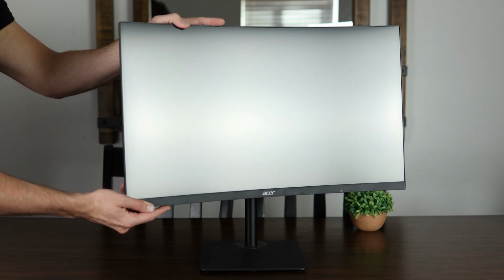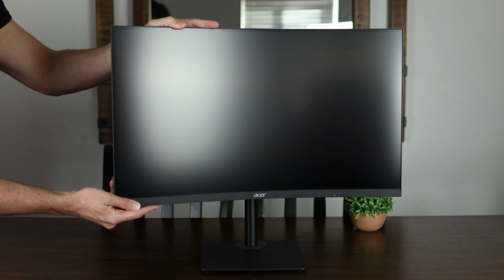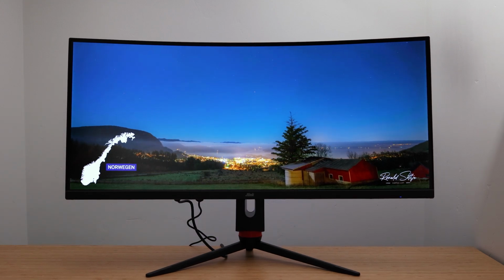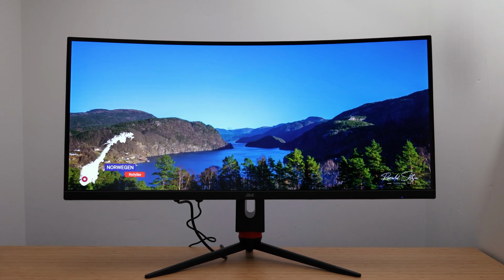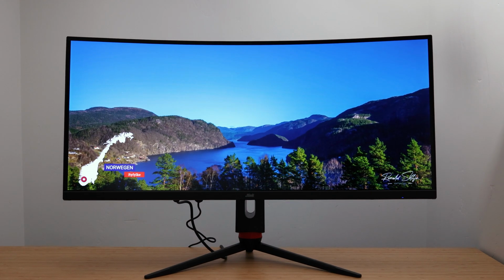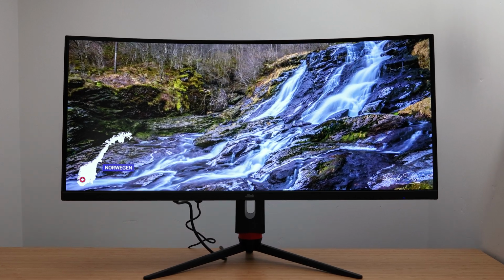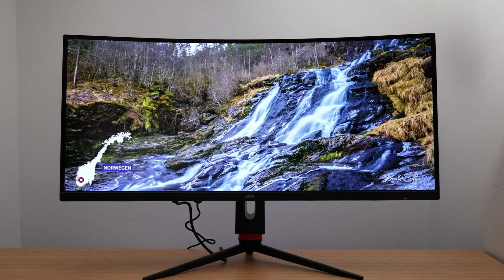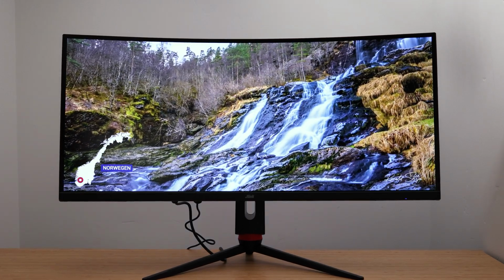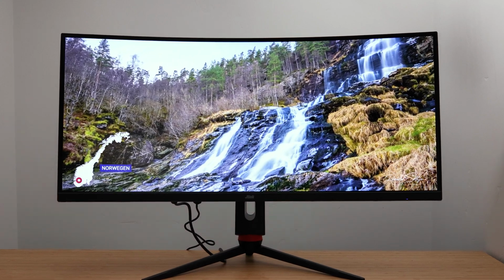But now let's go ahead and talk about some potential issues, because of course every monitor has at least a few oddities to it. And for this one, let's start off by talking about G-Sync. Now, this is not technically a fully branded G-Sync monitor, it's G-Sync compatible. And since that's the case, like many other displays, it will potentially have a few issues here and there when it comes to flickering. Now, I saw some at 165 Hertz when I overclocked it to that, but I didn't really see any at 144 Hertz.